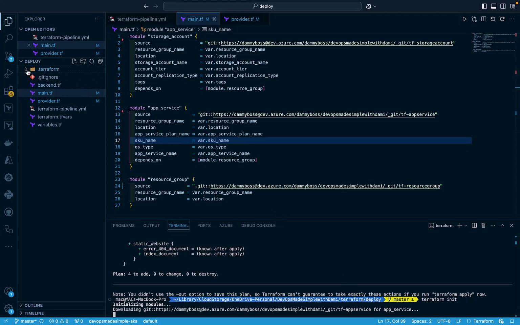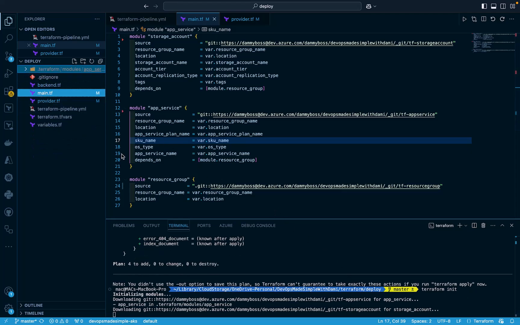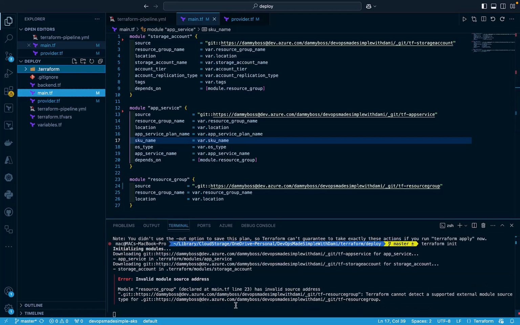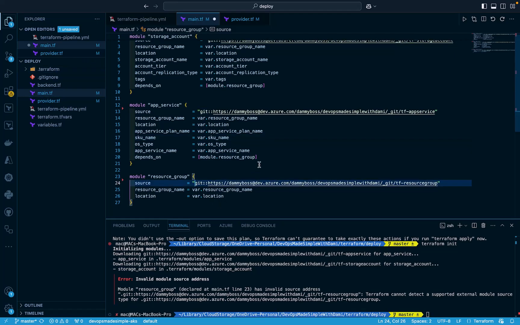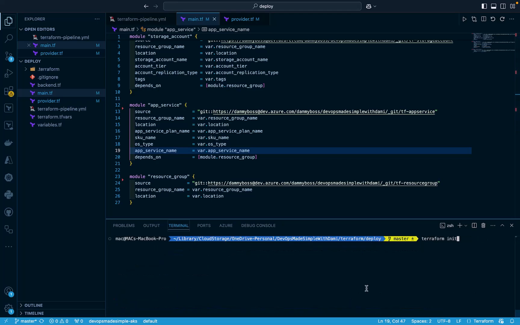Guys, can we see this folder already got created? Okay, we're having an issue somewhere. Let's figure that out. Okay, guys, I think we have an error here. Let's remove that. Let's save it. Let's run initialize again.